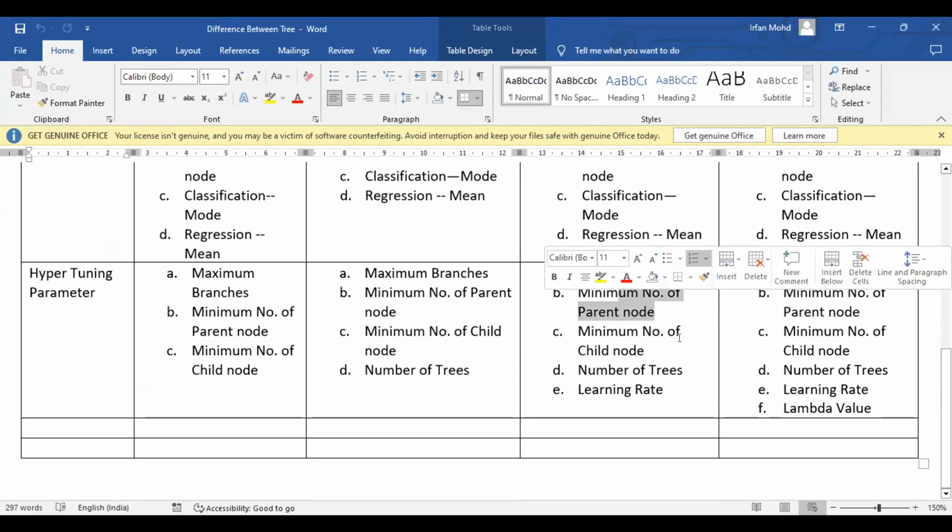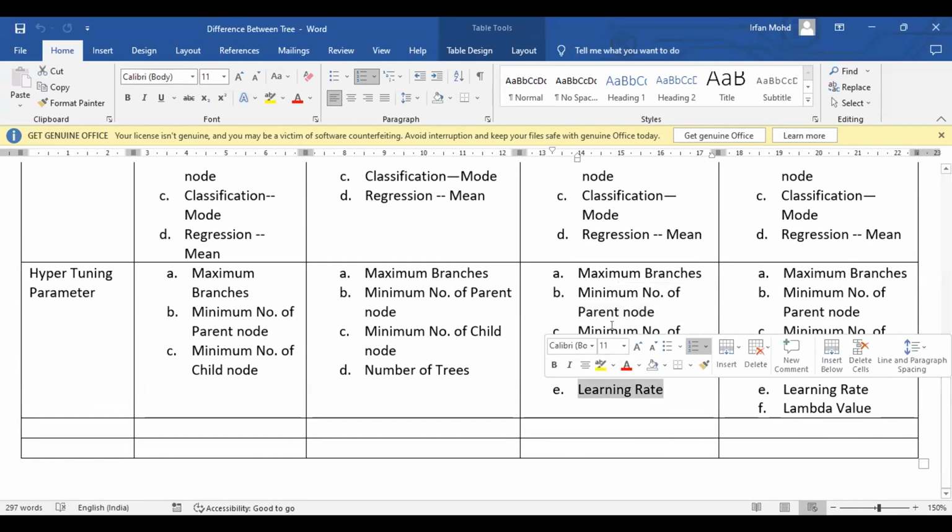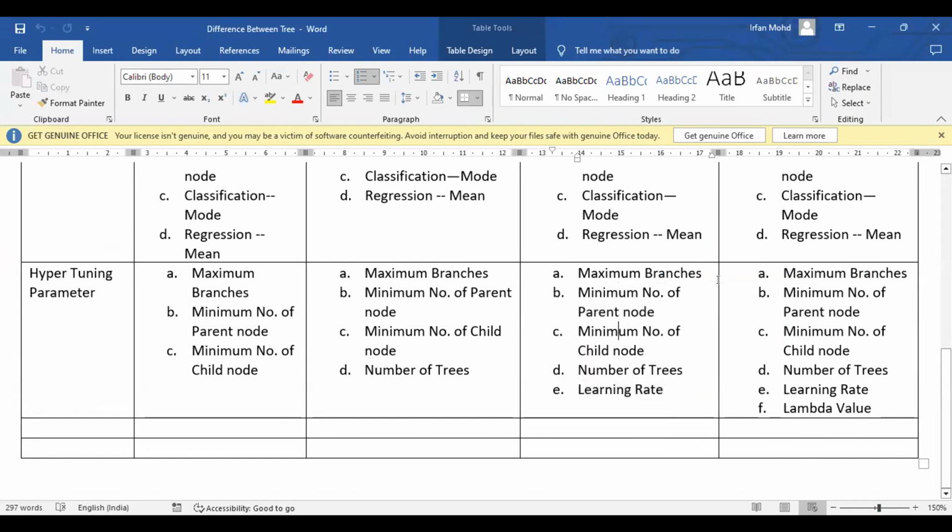Branches, parent node, child node, trees, and learning rate. Now, when you go to XGBoost, one more is added, which is lambda. The difference is clear across all 4. It will make your mindset clear about how many parameters I have to tune.